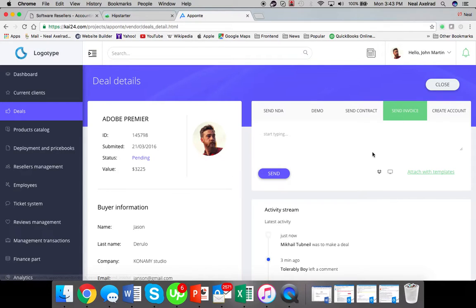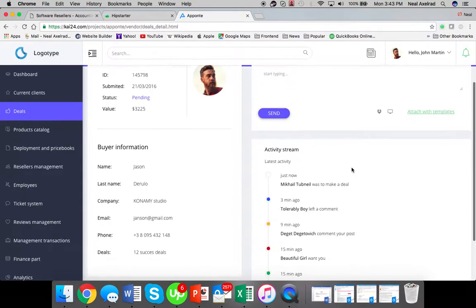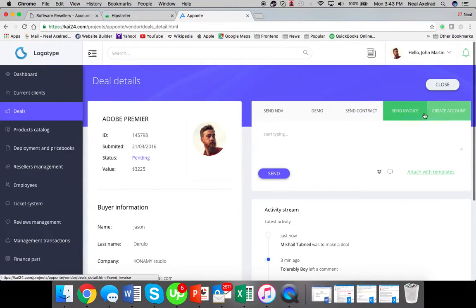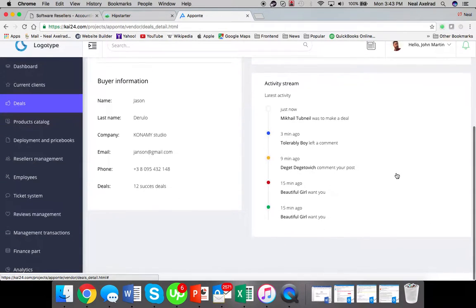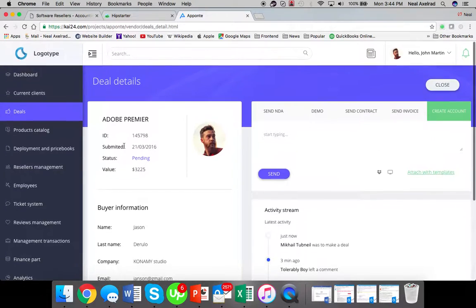But again, guys, remember this is all 1.0 minimal viable product, and we're going to make a whole bunch of changes going forward. So it's not perfect by a long shot, but it's not terrible. Here you can create an account with somebody, and the drop-down boxes have to be set up for all of these. Right? Send the NDA, the demo, send the contract, send the info, create the account. And this is the activity stream for this particular reseller. Right? So that is that piece. I'm going to send this, and then I'm going to start on the next piece.